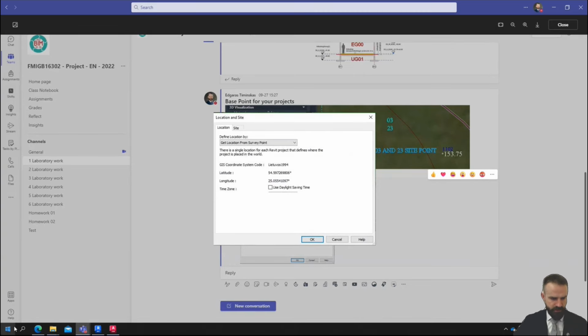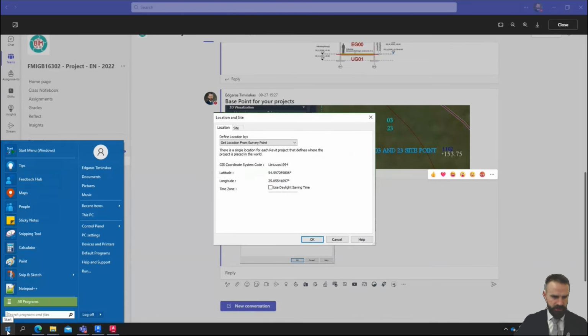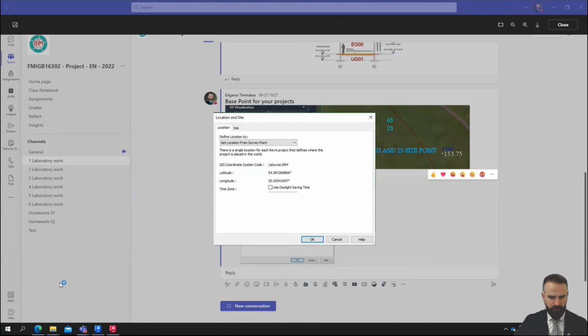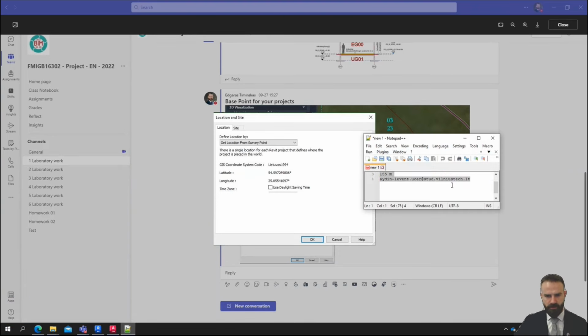And now I can copy, let's say, maybe this workflow is not the best one, but in this case, let's type 597269806 and 25.0554197.